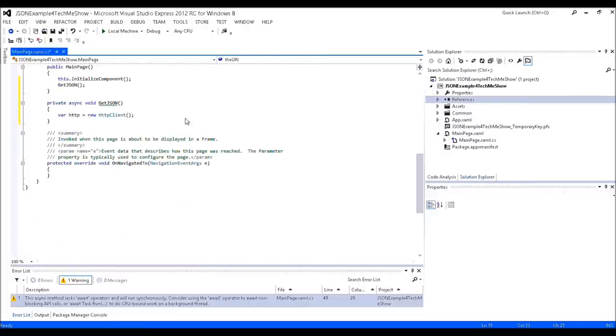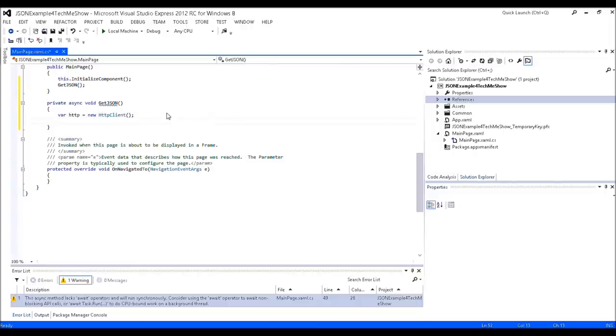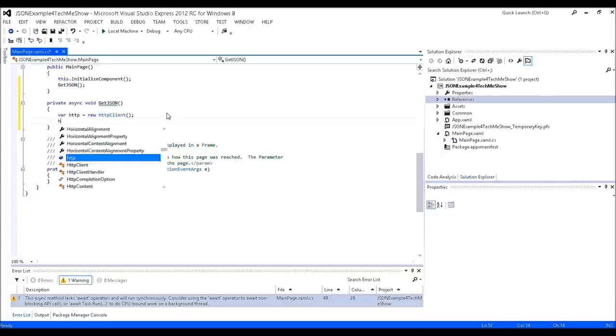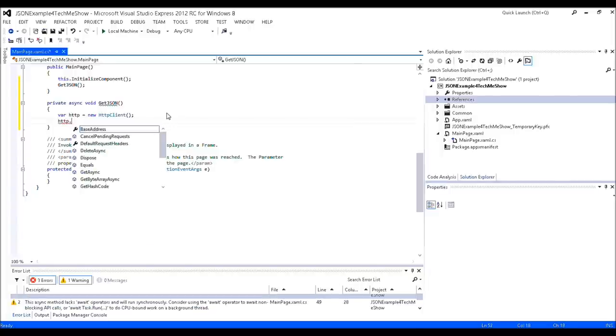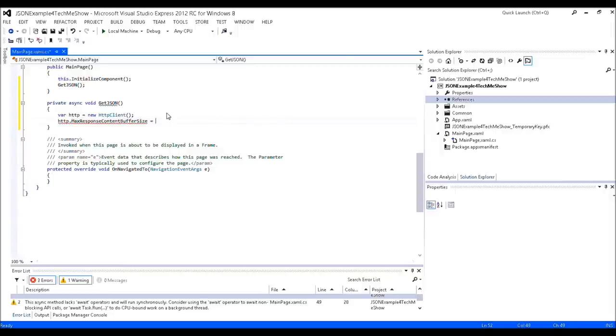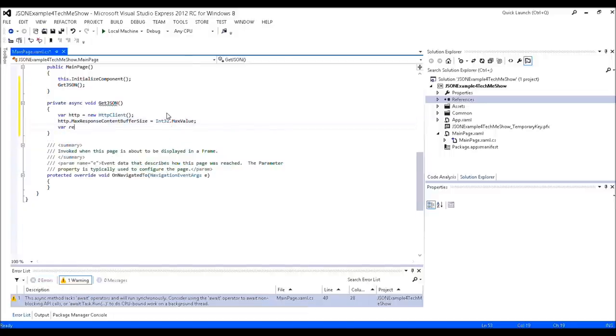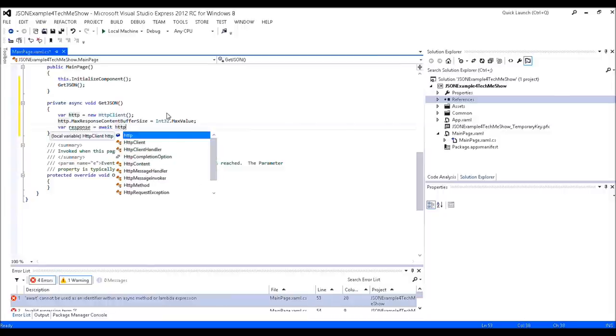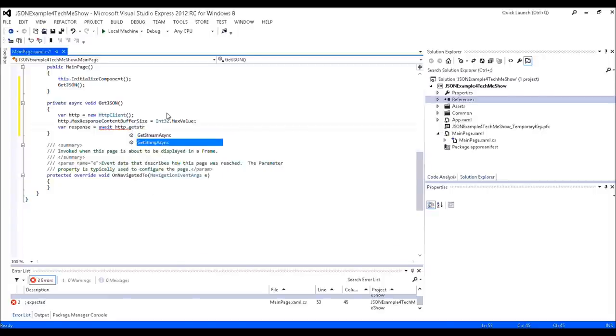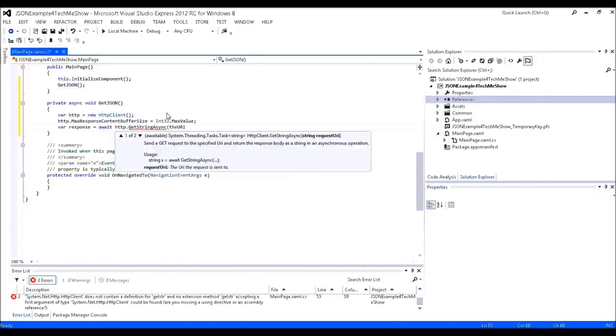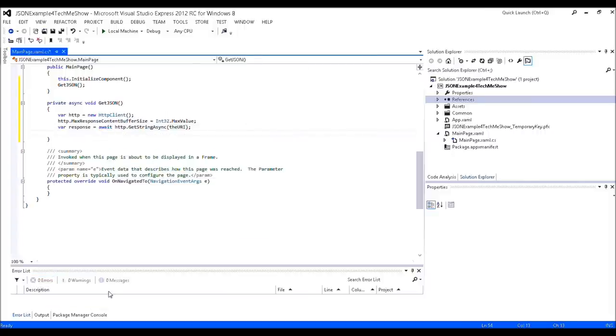So we'll go back down, and we're now going to go ahead and make our request. Well, we're going to change the buffer size and limit that real quick. So let's go http dot, I think it's MaxResponseContentBufferSize, there we go, look at that big baby, and then we'll do int.MaxValue. And then let's go ahead now and do our var response equals await, which Visual Studio will be very happy with shortly, and then we'll do GetStringAsync, and then we'll put the URI, and as you see, it automatically pops up, right? Give it a second. Now you notice we have no more warnings and no more errors, so that's good news.